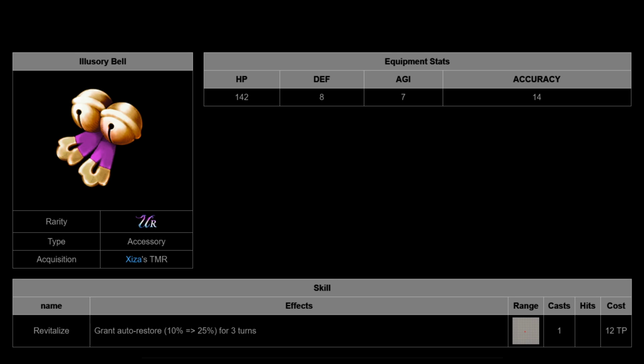Grants auto restore, max level 25%, AP for 3 turns, and you can only use it one time, and it costs 12 TP. So this is going to be auto restoring your AP every turn for the next 3 turns, 25%. This is going to let you fire skills off like no one's business. You're going to get 6 AP when you cast it, and you're going to start getting this percentage AP restore every turn for 3 turns. This is going to allow you to just wander around, use your AP skills, next turn get more AP, use an AP skill, get more AP, use an AP skill.